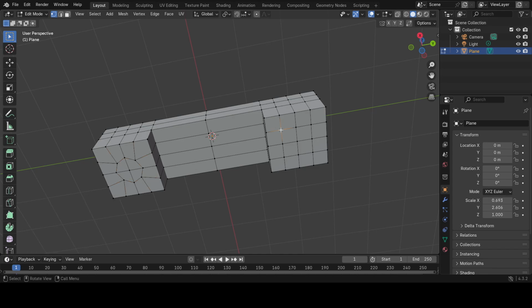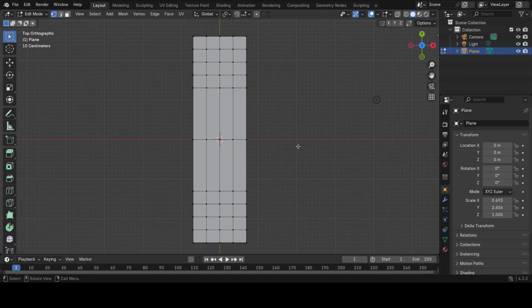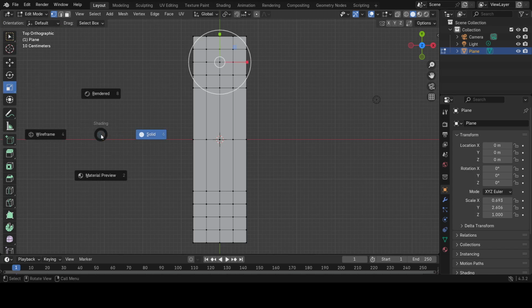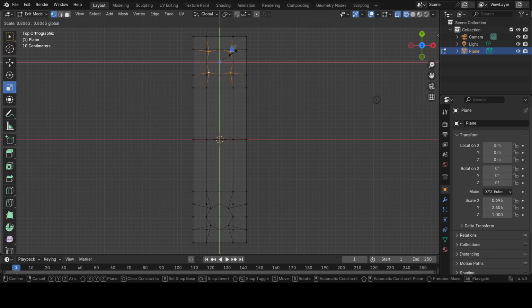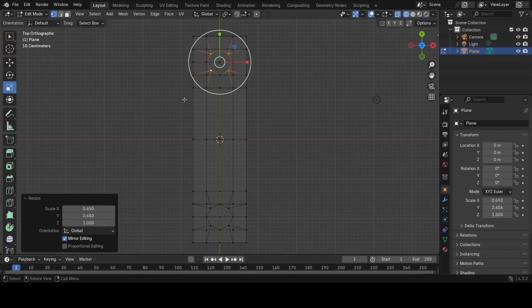Click once, Shift, and select these other vertices, so I have the ones that I want to work with. Back to Z again, and let's go back to the scale tool, Z key and wireframe, so it's easy for me to see again. Now I have my circular area right now.